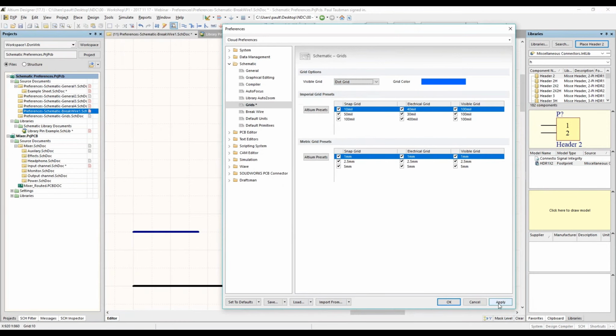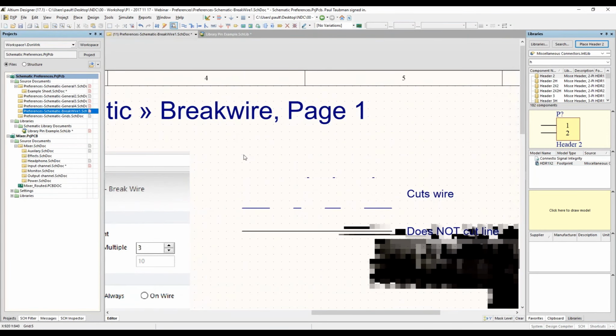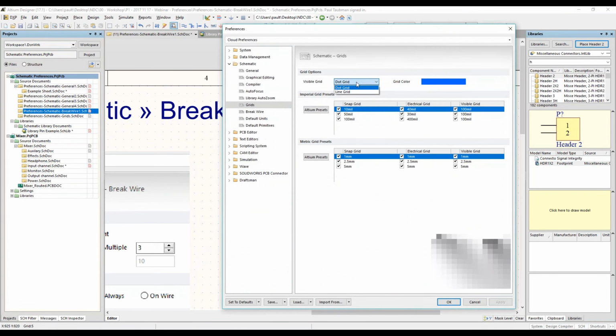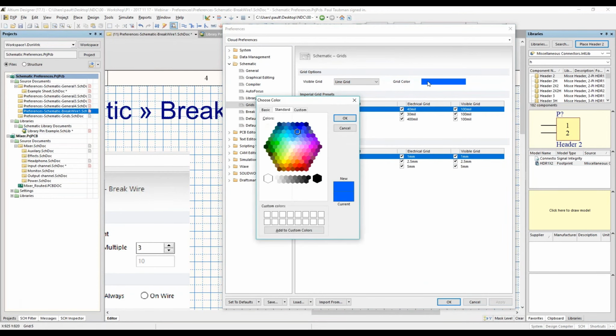So if I press OK here and apply it, hopefully the granularity, let me cancel this so you can see it a little bit better. I don't know how good the granularity is with GoToMeeting or GoToWebinar here, but you can see the little dots here, and obviously you'd want them to be a little bit darker so that you can see the dots if you want to work that way. If you don't, and you want to have your lines, you can. I mean, this kind of looks cool, but after a while it becomes a bit of an eyesore, so you probably want to go back to a darker color.